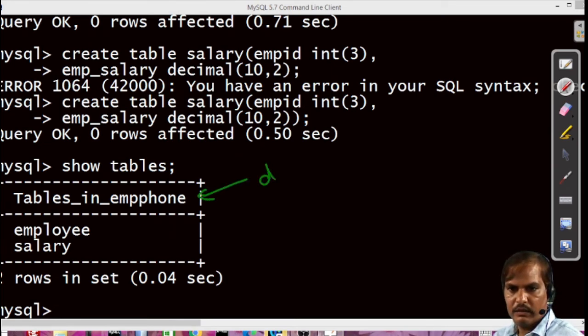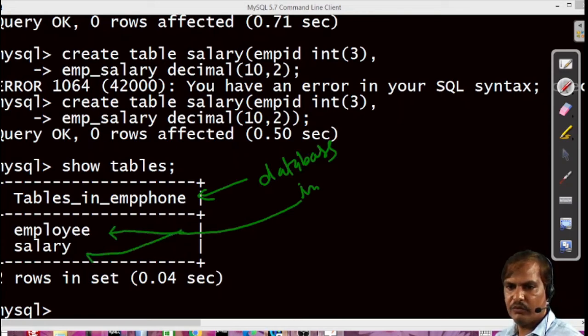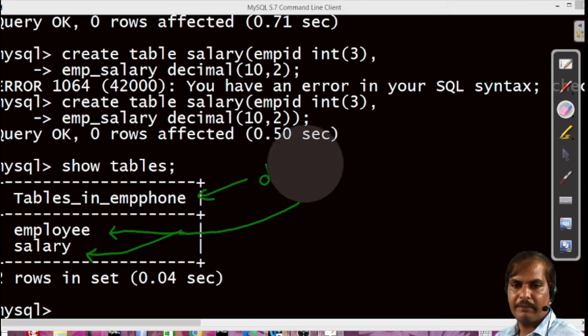This is your database, and in this database there are two tables available. This is table number 1 and this is table number 2, which we have created just now. So this is a clear verification of your table, that in your database you have successfully created both of the tables.